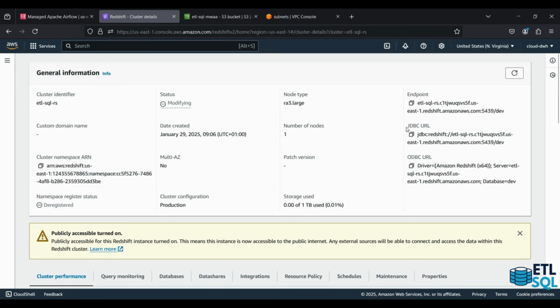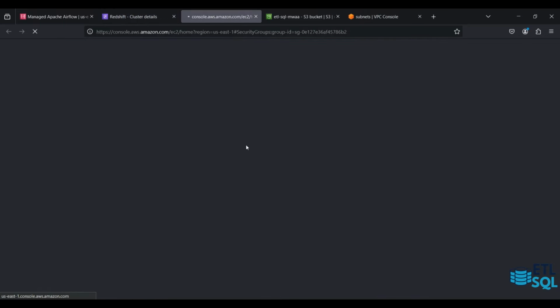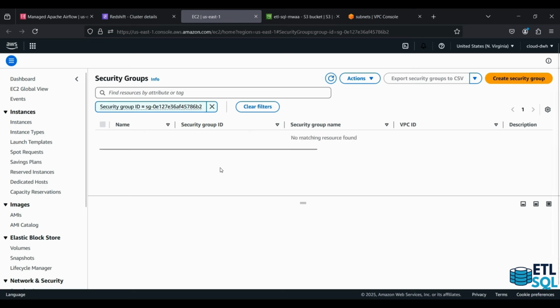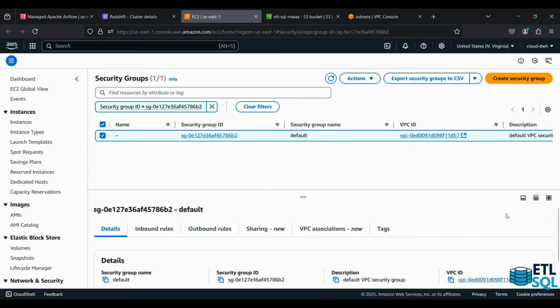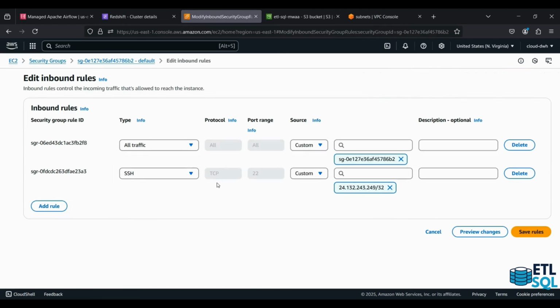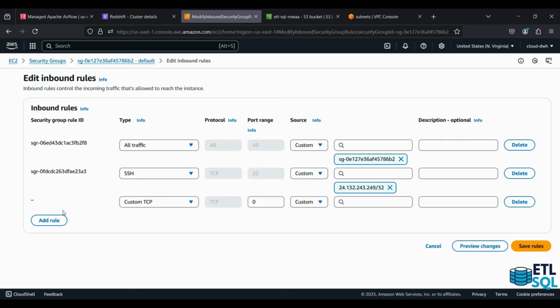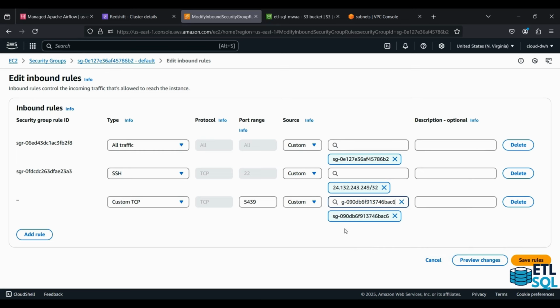In the meantime, we can check the security group of my Redshift cluster. In this security group, I have to grant permission to the managed Airflow security group. So whenever any traffic comes from managed Airflow, it should be allowed. In inbound rules, I will edit and add a new rule to allow MWAA access to the Redshift cluster. Redshift listens on port 5439, and I will pass my security group. So any request coming from this security group on port 5439, Redshift should allow. Let me add a comment also, and I will save the rules now.